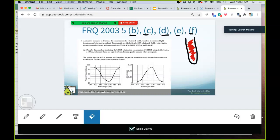You should notice that these things look like opposite graphs. This is like the inverse of this one, all right? This is your transmittance graph. This is your absorbance graph.